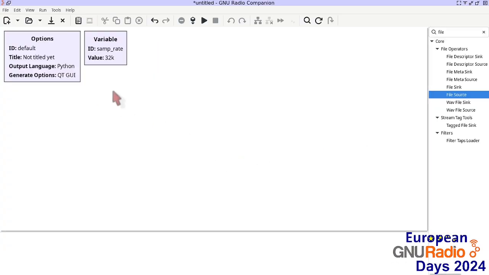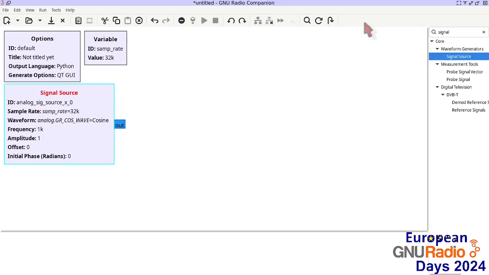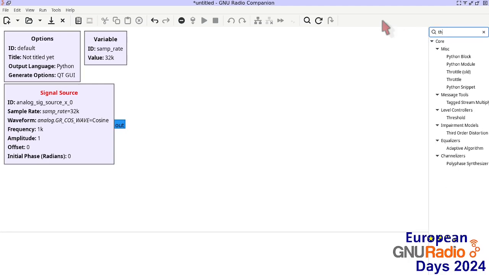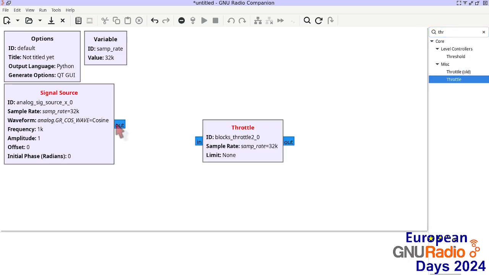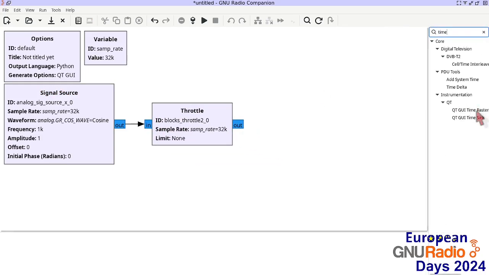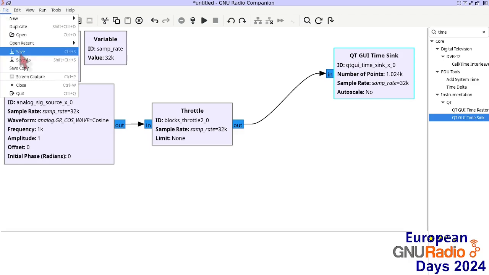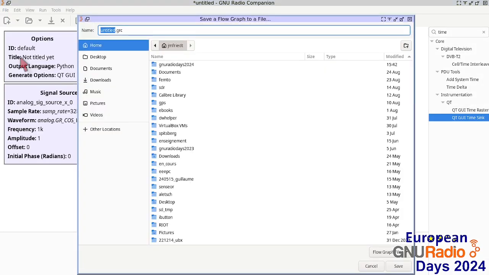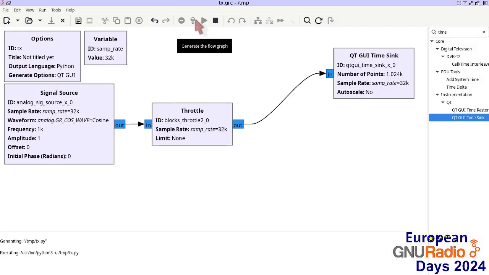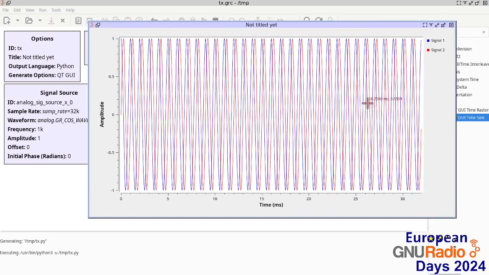To illustrate this, we start with a new flowchart, and again we start with a signal source which will generate the data, because again, we're not going to have any hardware limiting the clock. We put a throttle block, but this time, in addition to displaying the time domain oscilloscope output, we wish to stream the data. So at this point, we can save this as the transmitter of data, and as we've seen earlier, if we just run this, we get an oscilloscope output with I and Q coefficients.